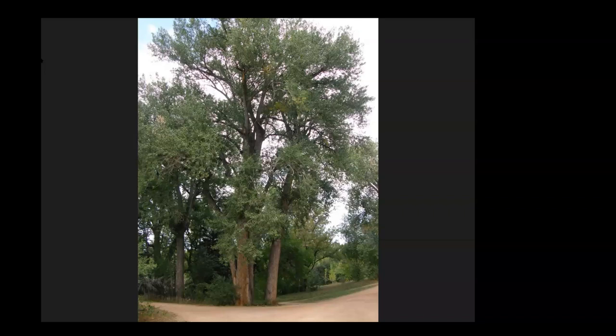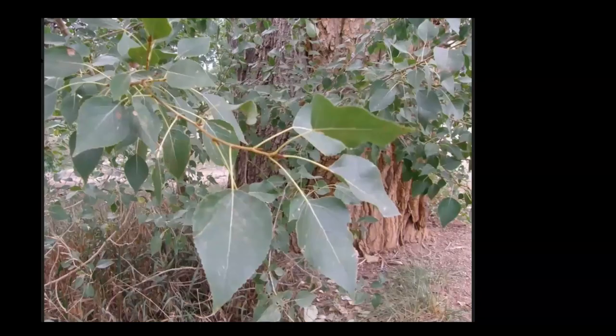Usually on the walk, we're about to make a U-turn and start heading back south when we see this, but I think I have a close up of its leaf too. So I like to share the three leaves and show that this is a naturally occurring hybrid between the other two natives, between the narrow leaf and the plains. When you look at the narrow leaf and the plains leaf, you can kind of see that if those two plants got together, this is what their baby's leaf should look like. It's not quite as triangular, but still has that almost deltoid shape, and it's a little bit longer.